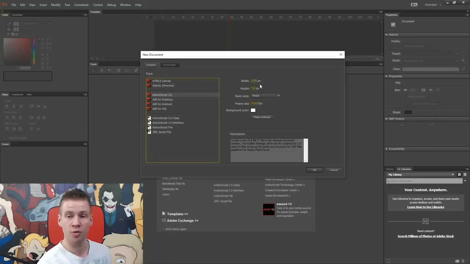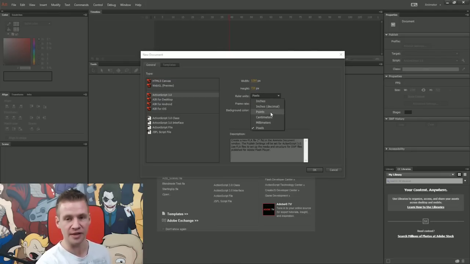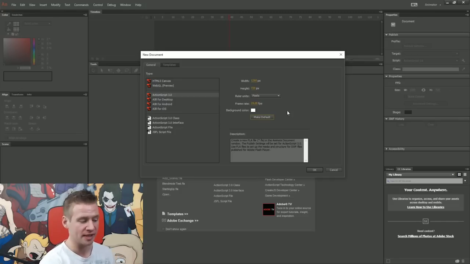I've changed it to 1280 by 720, and the frame rate by default is 24 frames per second, and you can change, of course, the ruler being inches or centimeters or whatever, and the background color, but I leave it as pixels and the background color as white. And then I selected make default, which means that the default project size and frame rate now for the ActionScript 3 type is set to my settings here, and I hit OK.